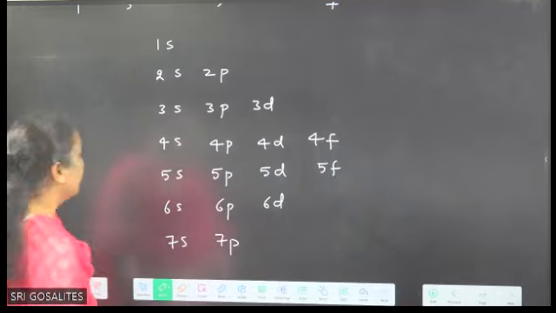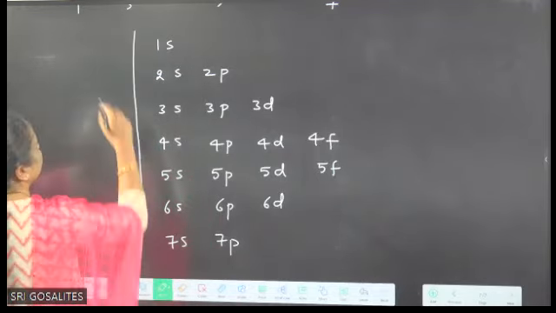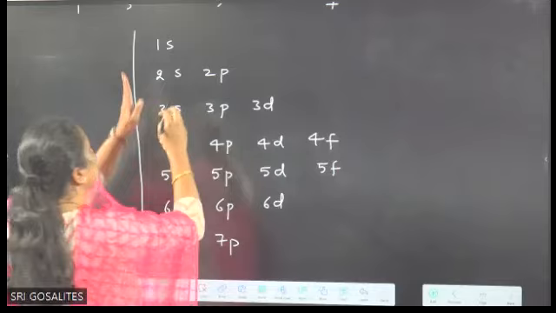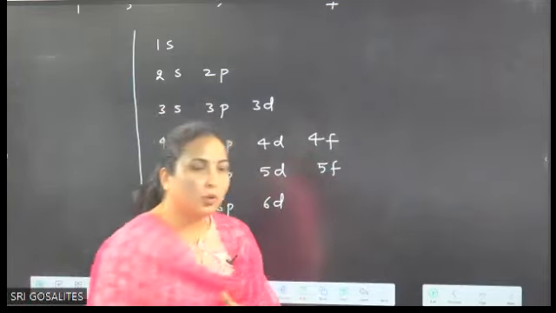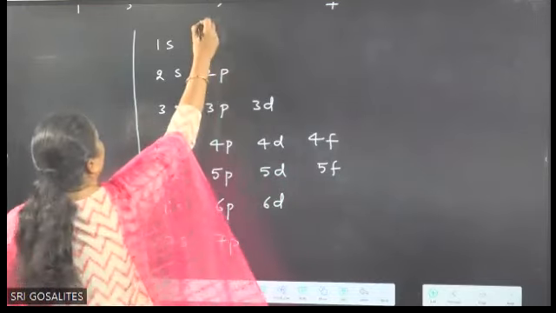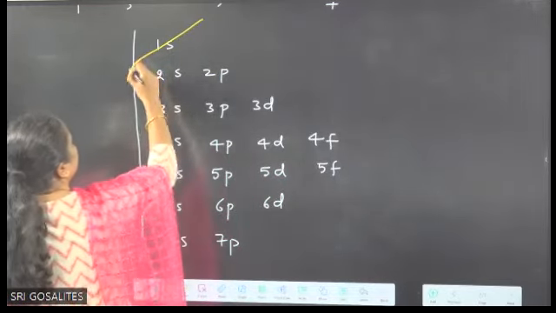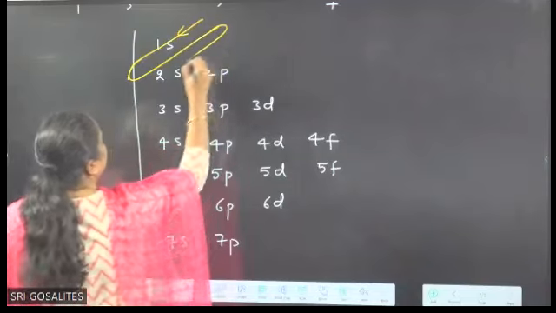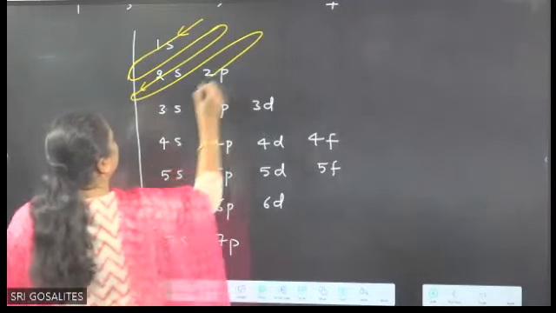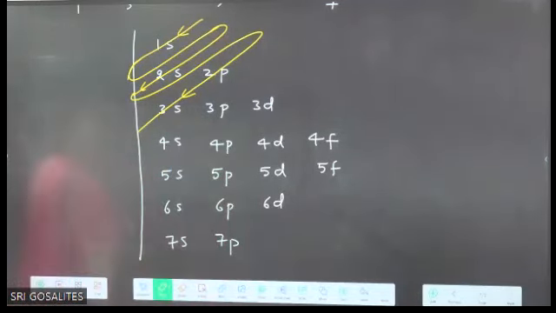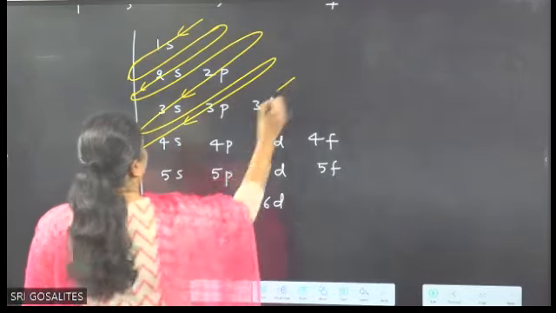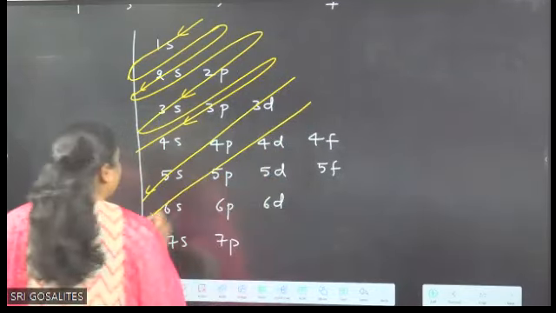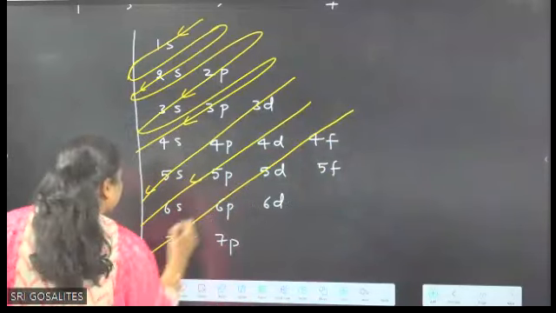Now, let us see how you remember this. Imagine that these are balls. Normally you play with balls and hit a wall, so imagine the ball hits and goes back, and again it comes like this and goes back. I'm drawing it diagonally. If you look carefully, it goes like this diagonally through all of them.